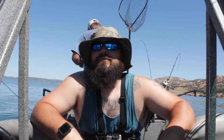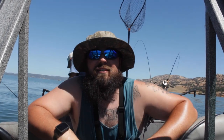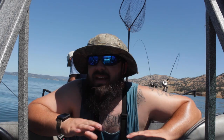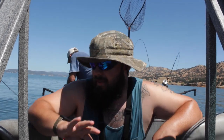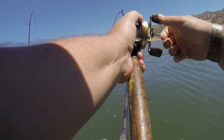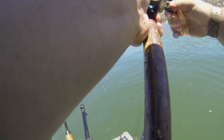So we started out this morning thinking that this was not going to happen. It was looking ugly. We heard from a bird that it was a 10 o'clock bite out here. Sure enough, from 10:20 to 10:30, it just lit up. And then it slowed down a little bit. I think we lost the pack of them. Right at 11, lunchtime, he's on there. Feeling line. Easy does it.